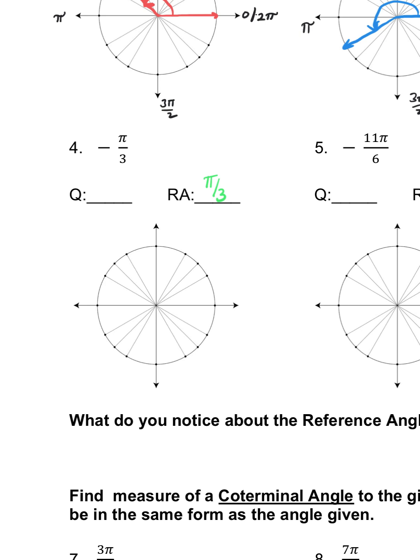Don't forget to label your graph. Now you're going to label these as negative 2 pi, and we're going to go down this way. So negative pi over 2, negative pi, and then negative 3 pi over 2. So we're going in a negative direction, doing this. I'm just going to this first line in a negative direction, and there is my angle. All right, you label the rest, and I'll go back and check.